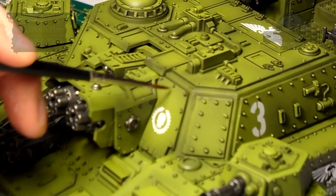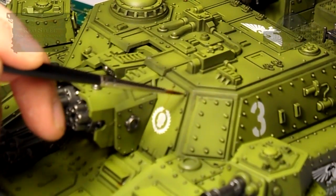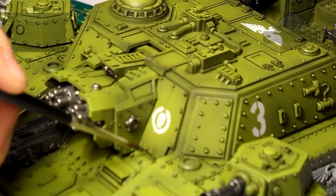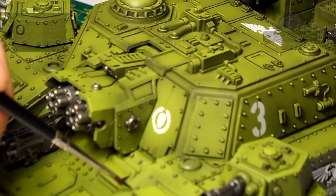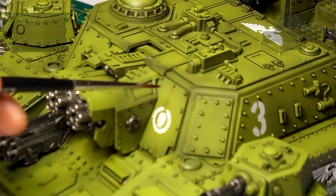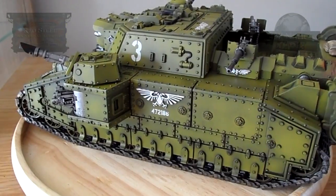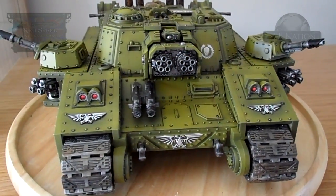Okay, now to be honest, I haven't gone over the whole tank with this. This is just showing you what can be achieved very simply, and this is like rust effects. And on this paintbrush, I'm just using Gryphone Sepia neat straight out the tub, no thinning, no special techniques, literally dipping it in the pot and dragging it down. I mean, if you actually start thinning the Gryphone Sepia and apply it in separate layers, you'll get a more dynamic effect, if you like.